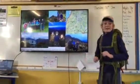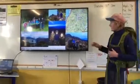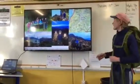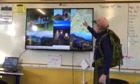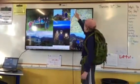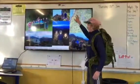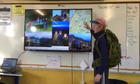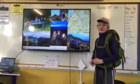Now, I'm going to talk about some of the hikes that I have done and rate them from easy to hard. This one here's my easy one. It's the Croesus Track. It goes from here in Blackball over, and you stay in a hut here and down into Barrytown. The Barrytown side is harder. It takes about 6 hours, and the Blackball side takes about 4 hours. The hut in the middle is really nice, and I do recommend it.